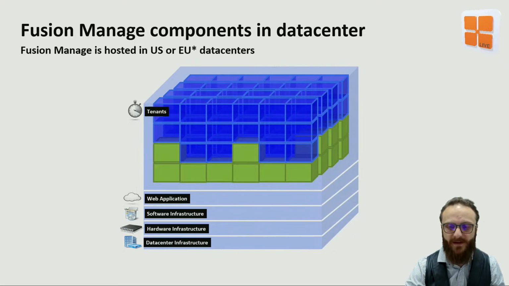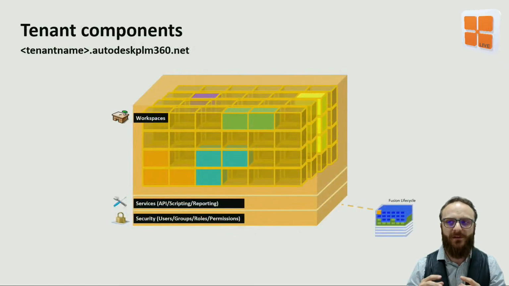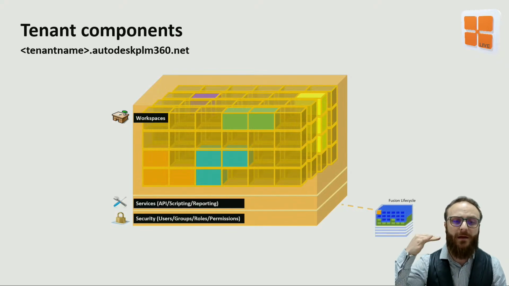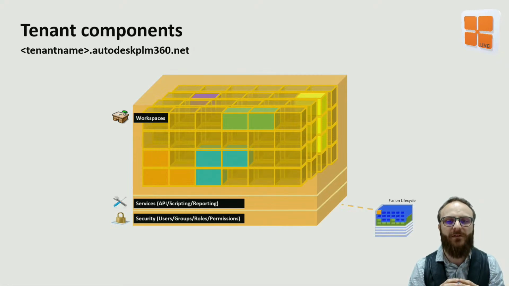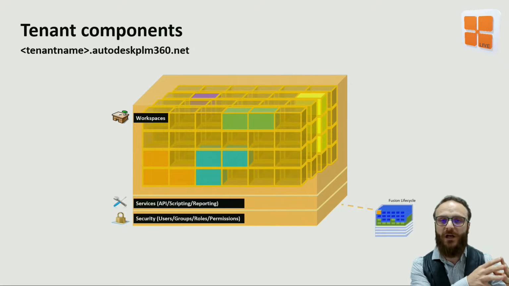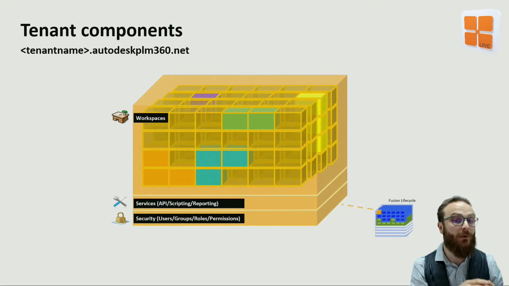So what does that tenant contain? Well, we're going to move on to the next one. There you can see that little blue box that we were looking at contains a security layer, and then it's got a services layer, and on top of that, it's got its workspaces. Now, the workspaces represent different environments that might be used inside of Fusion Manage. This could be your change management, your change orders, your change requests, your CAPAs, your processes and your tasks, which might be needed for those. There's plenty of environments that get created inside of a Fusion Manage tenant. It's always more than you think it's going to be, but each of those are contained within a little box.